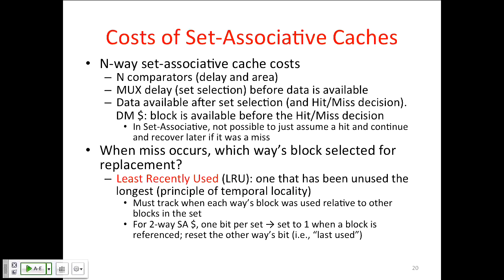One of the commonly used policies is called least recently used. The idea is, if there are 2 items sitting in a 2-way associative cache, and I have a new item coming in, I should kick out the one that I haven't used in the longest time, right? Which one did I use more recently? Kick out the other one. Why does that make sense? Why should you kick out the one you've accessed furthest in the past?